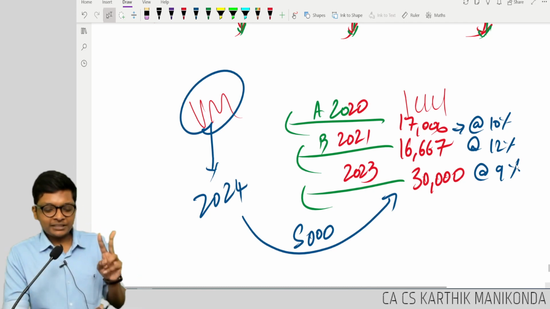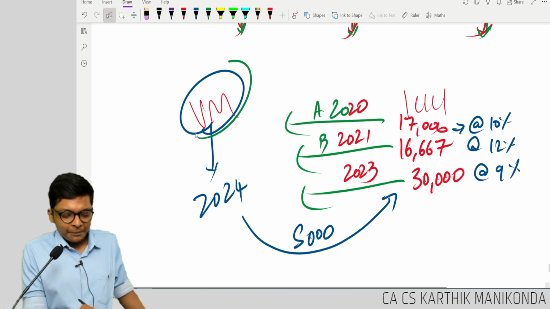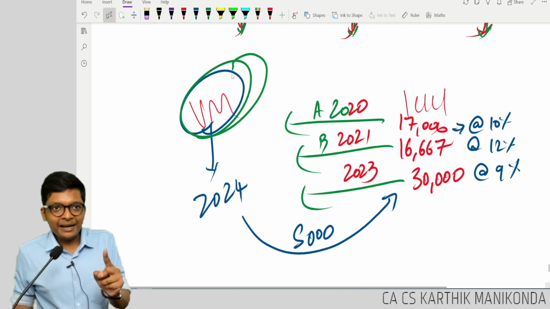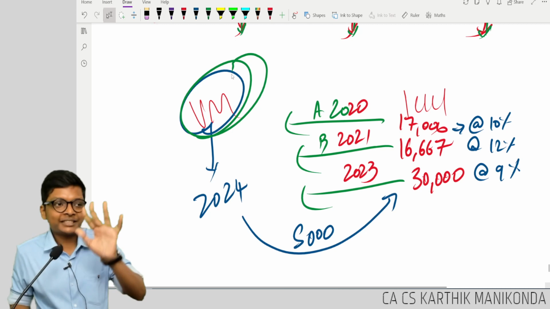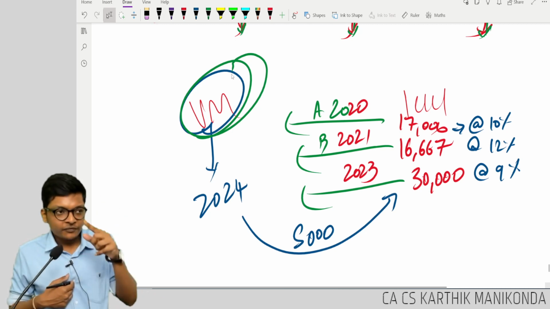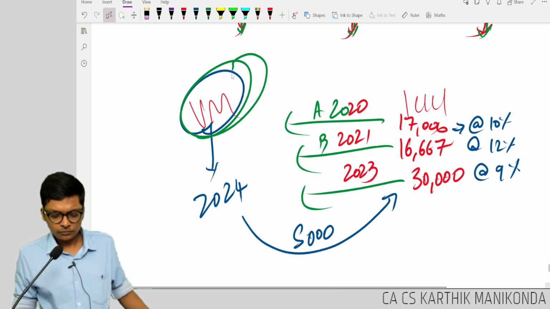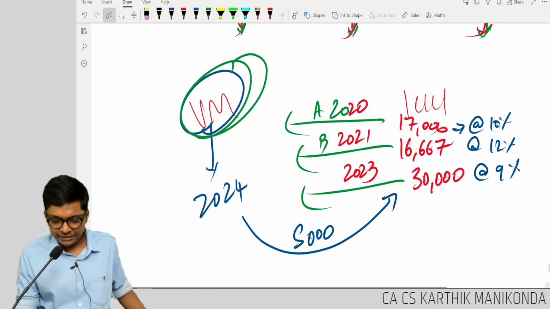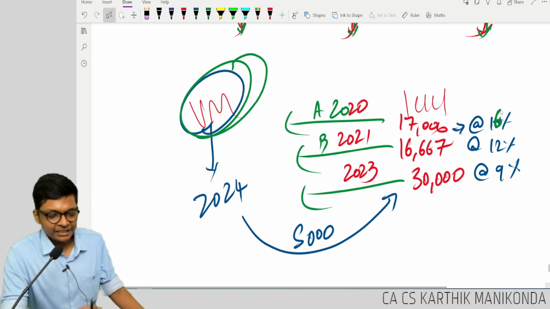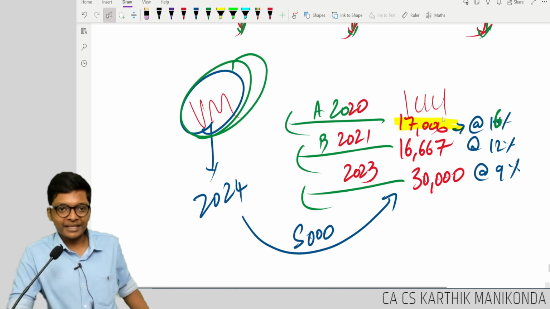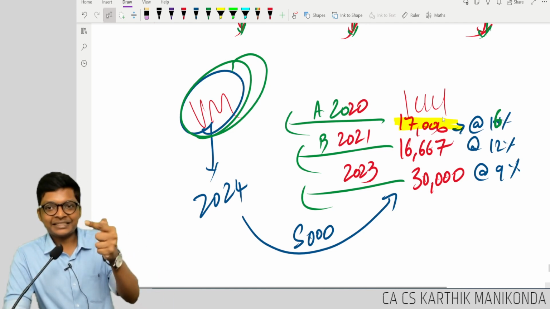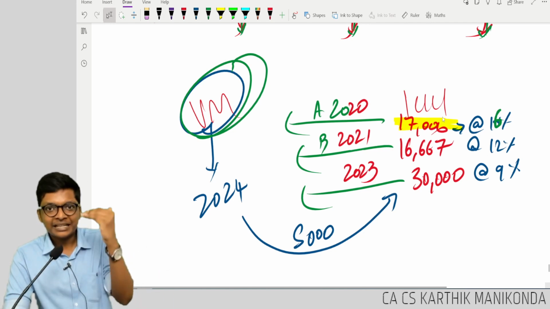Now, first, when Vijay Mallya is paying, Vijay Mallya has the first right to decide which loan to adjust. If you are Vijay Mallya, with which loan will you adjust? Your choice. Okay, let's keep this as 16%. Which will you adjust first? The 17,000 loan. Why? That has the highest interest rate. My choice. I can adjust with any loan.